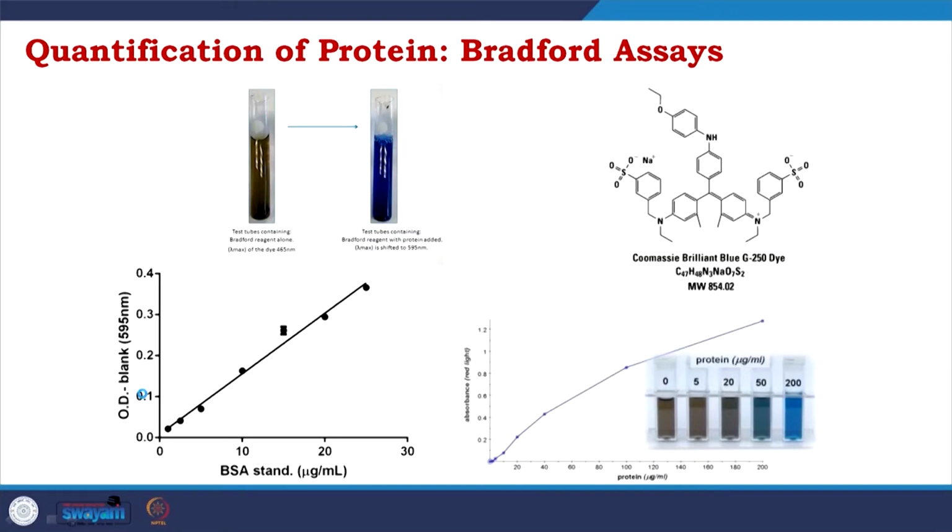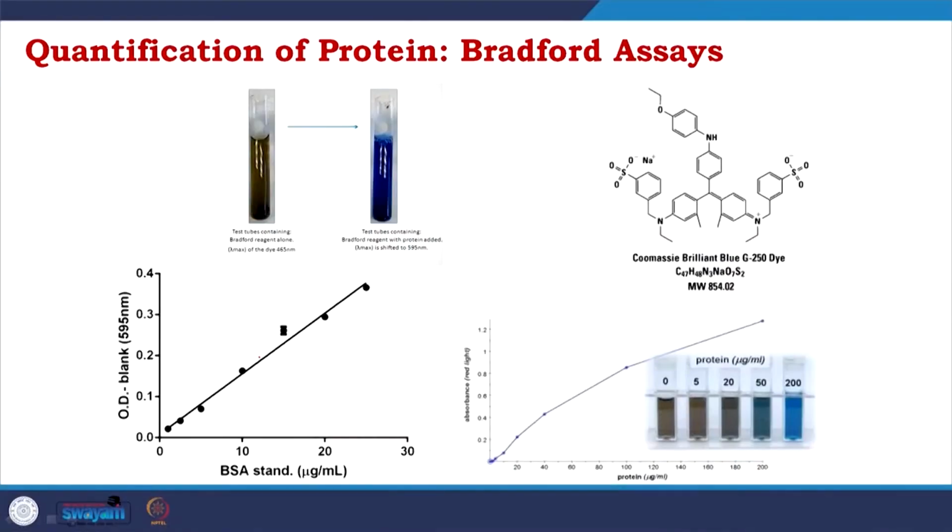For that you have to use BSA as standard. So, you have different concentrations of BSA, you put them and you get a curve. Now, for an unknown protein you do the same thing, put it on the curve and you know the concentration. For BSA you know the concentrations, so you know where it comes. For the unknown, you compare with the BSA curve and you know what the concentration is. So, using those reagents you could identify protein, you could quantify protein, you could compare different cultures, you could calculate the concentration of an unknown newly produced protein.